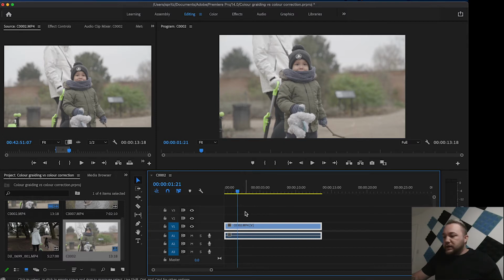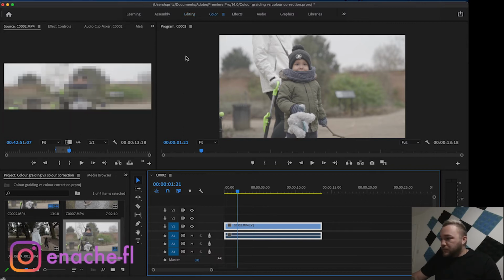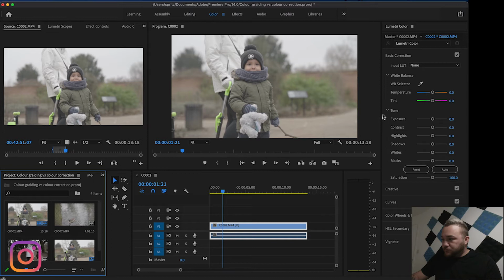In order to do that, make sure you select the footage, go to Color, and bring up Lumetri Color, and you have everything here. If you've ever used any other software to edit a photo, these are basically the settings you apply to a photo.